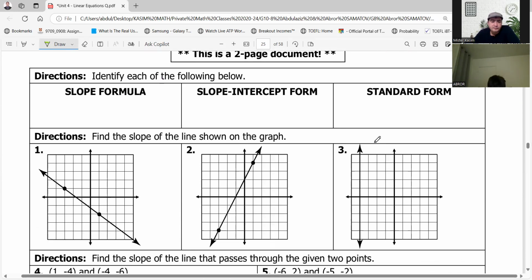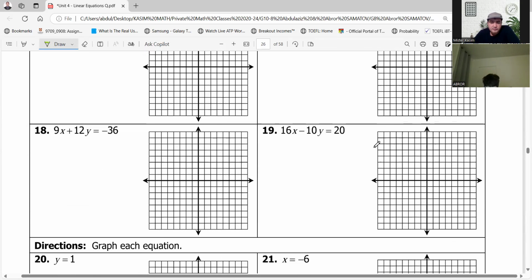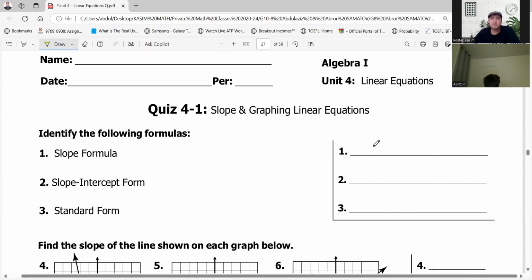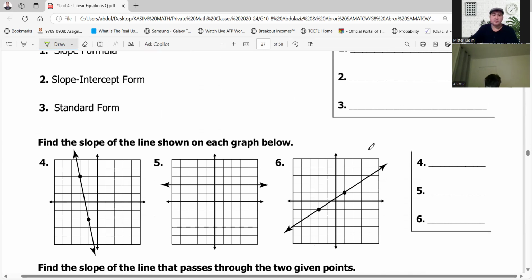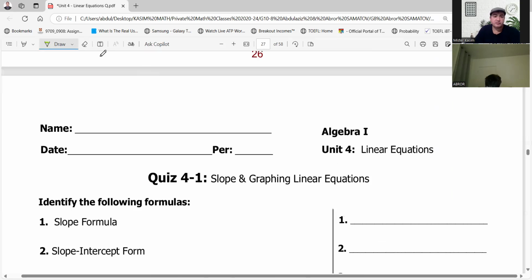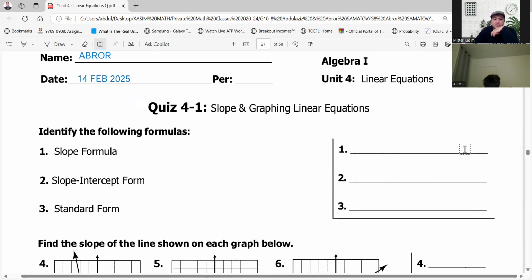Okay. Now let's do the quiz part, the homework part. Let's do this question revision, and after that, we will study a new topic. How much can we remember now, Mr. Abror? Are you ready? Try to answer a bit faster, okay? Now you have experience and knowledge, and we practiced a lot of questions. Everything is about slope and linear graph equations.